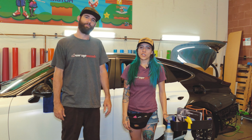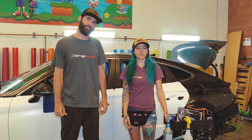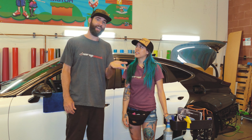This week we are going to showcase a PPF install. If you're not wrap savvy, that is paint protection film, aka clear bra. But this time it's not your typical clear bra.